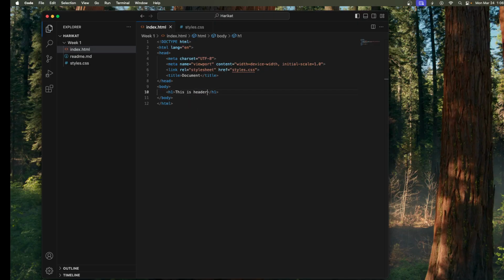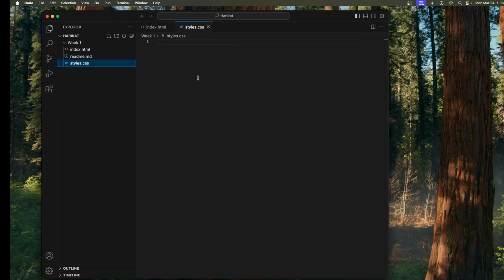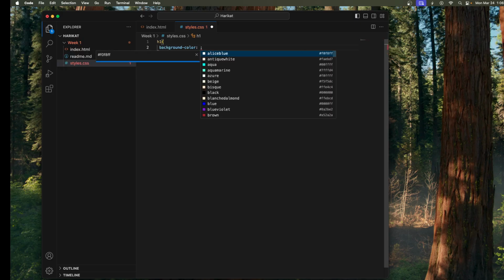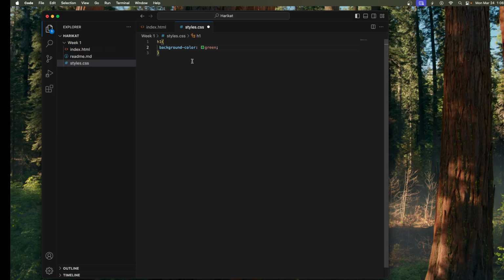Then in my styles.css, just to test if the CSS is linked properly, you add background color and make it green.